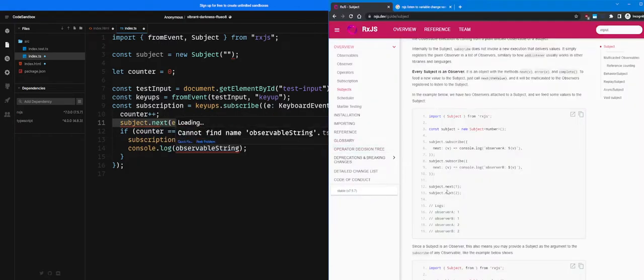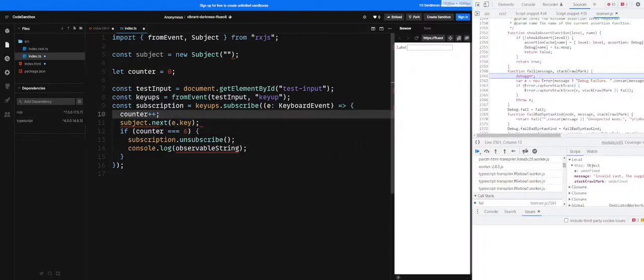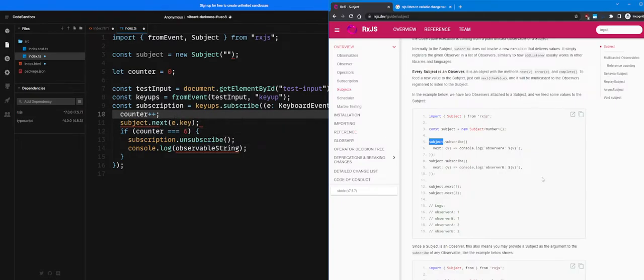No, wait, I'm missing something. Oh yeah, and I have to subscribe to that. Subject subscribe. No, wait. That doesn't make any sense. Okay. I create a subject. That subject gets a value at the very beginning, and that value should be the initial value, and then I can observe that value and also change it, I guess. Let me read it for a second really quick.